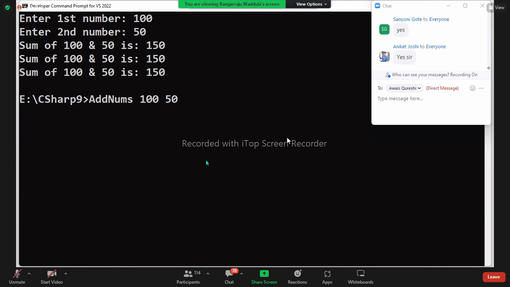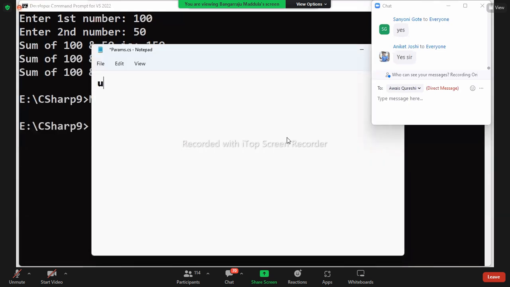I did not teach you this till now because you didn't know what arrays were. You learned arrays only now. That is why I'm talking about it right now. Okay, watch it, all of you. I'm writing a new program here. What is the name? params.cs. Any name you like. Now, using System, class Params, static void Main.